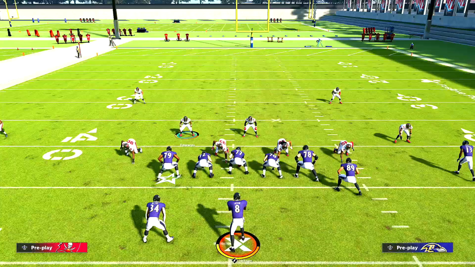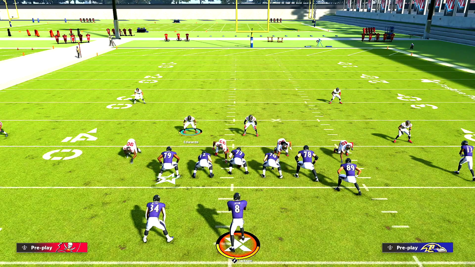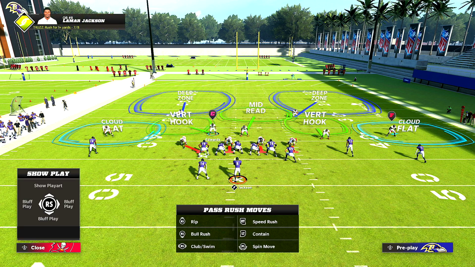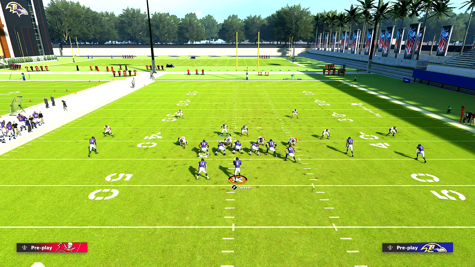Now, when you do want to put yourself on a blitz, let's say this is where a blitz becomes beneficial. Say you put a spy here, and then you put this guy manned up on the running back. Now you only have 2 rushers, and it's not showing on the play art, but there's only 2 rushers, which means if they run the ball, you get pancake. So what you do to counter that is put yourself on a blitz and stand right here in the line.